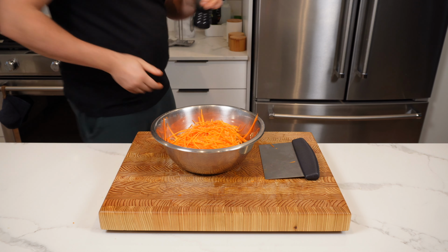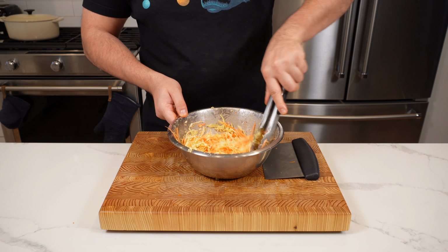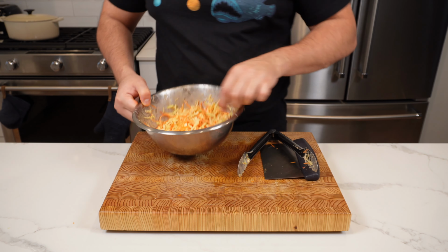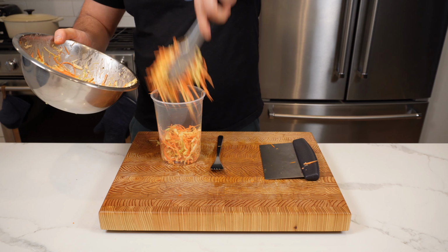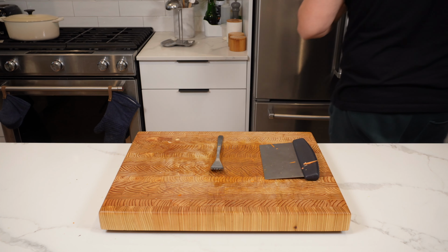Okay, put that back onto your cabbage. Season one more time on the top. Mix this through, and you have a beautiful, beautiful slaw. I like my slaw not too creamy, so this is perfect for me. If you want it a bit more creamy, add some more, but trust me, this is dope. Okay, now let's make the glaze for this Korean sandwich.